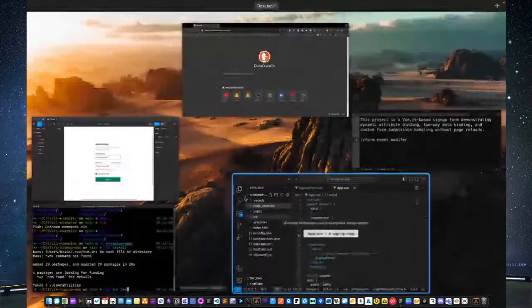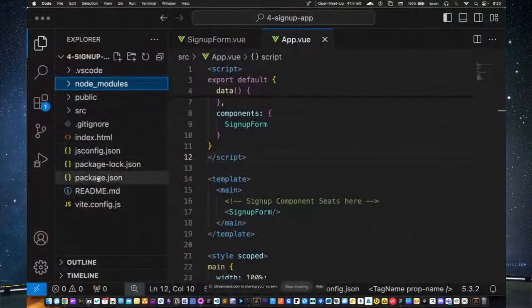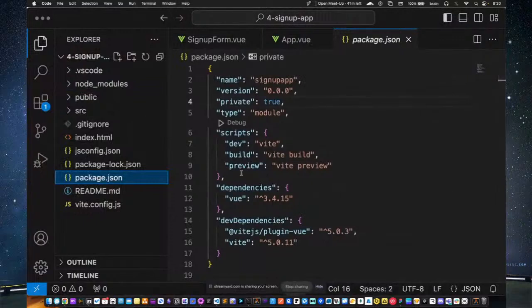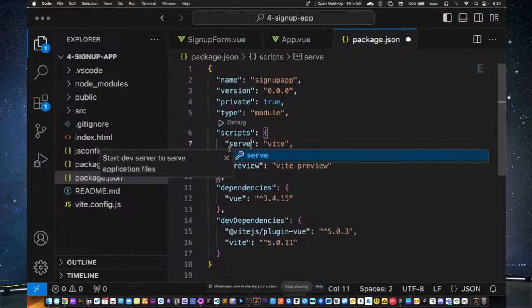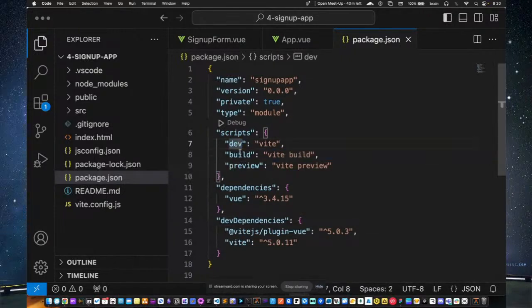Some of these scripts you can alter. I think someone actually raised that question. If you check the package.json, you see we're basically running dev. You can actually change what you want this to be called, this serve, you can change that. Dev is the default, this uses Vite. You can use build for building, preview for running that command. You can add your own script if you want to.